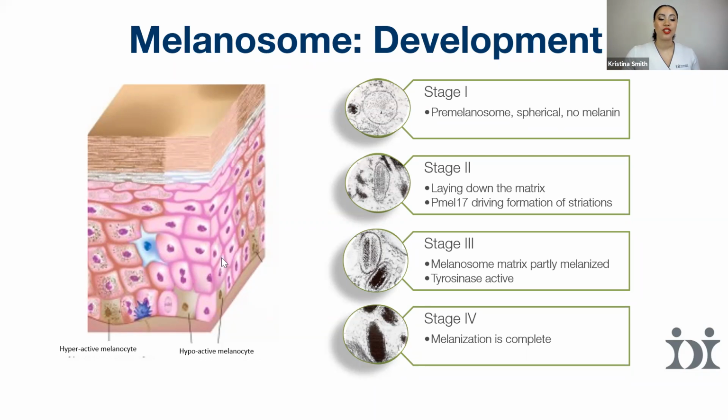I want to call your attention to the image on the left side of the screen, which we haven't talked about, which shows what the skin looks like after that delivery and travel happens for darker skin versus lighter skin. Let's start on the left hand side first, because there's more to look at over here. You see that hyperactive melanocyte, so lots of tyrosinase activity, which we know probably is going to lead to darker skin.